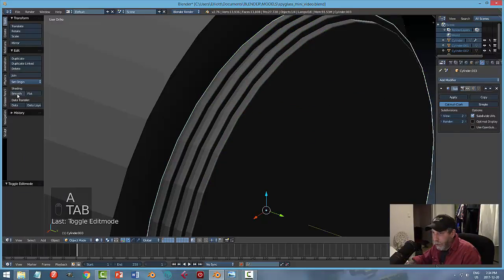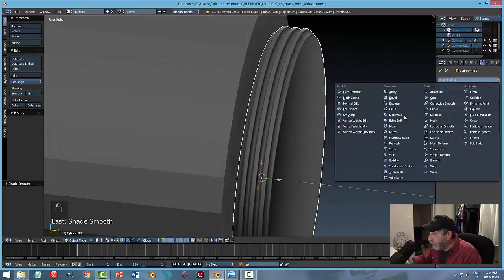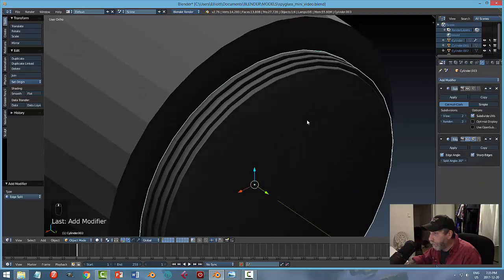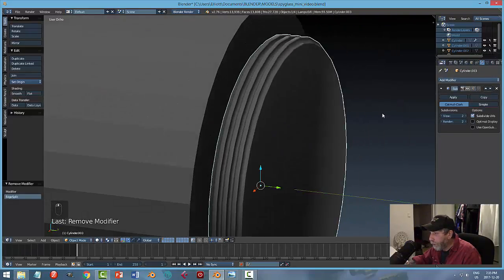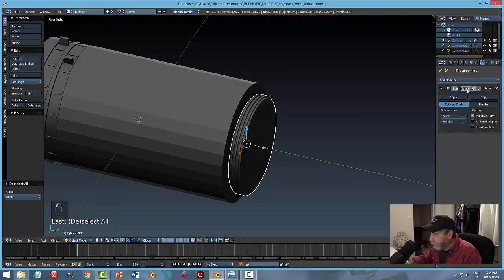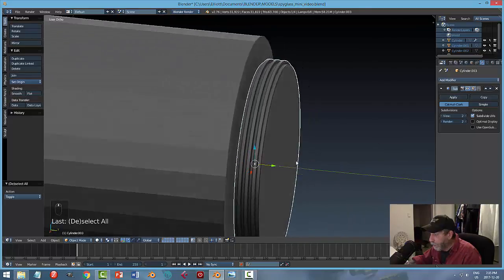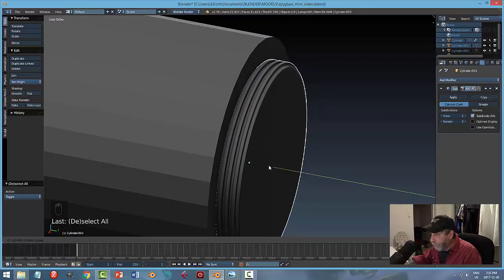There it is. And if I smooth this, it would look like that. And what if I did edge split? Not particularly crazy about that. You know, from a distance, that may be just fine. If I put on subdivision surface, it looks even better. So I will leave that like that for now.